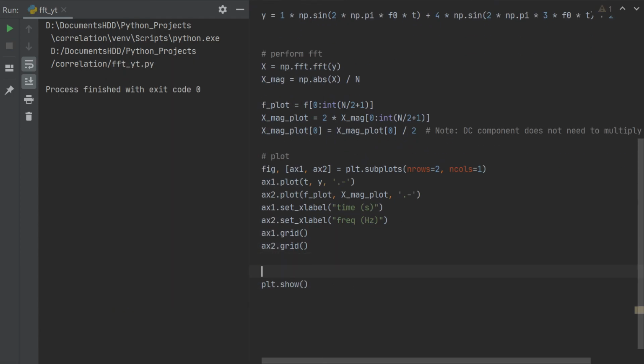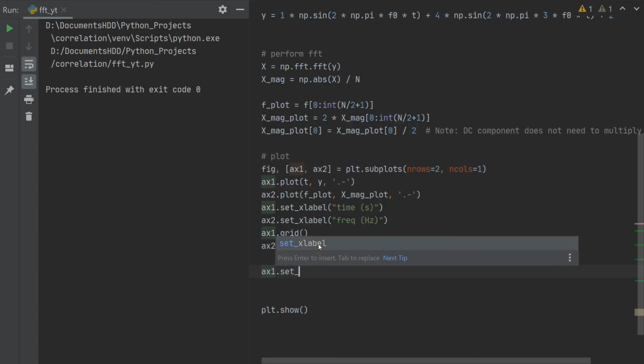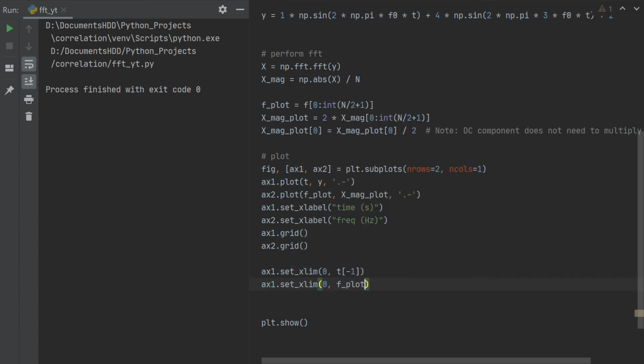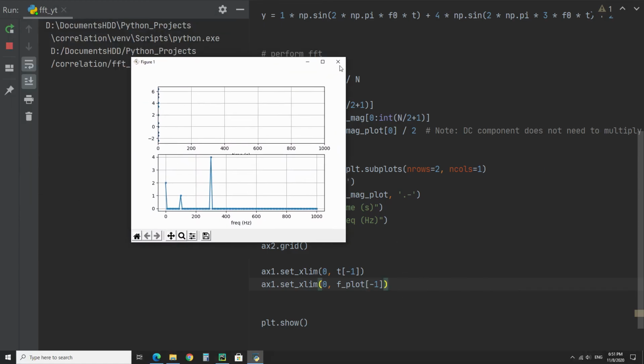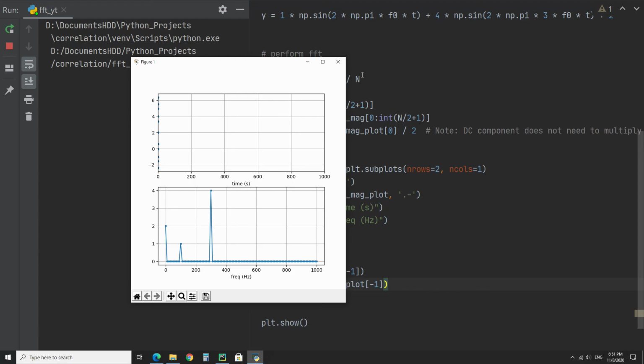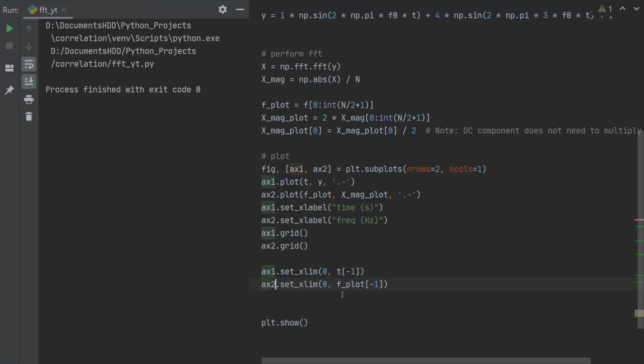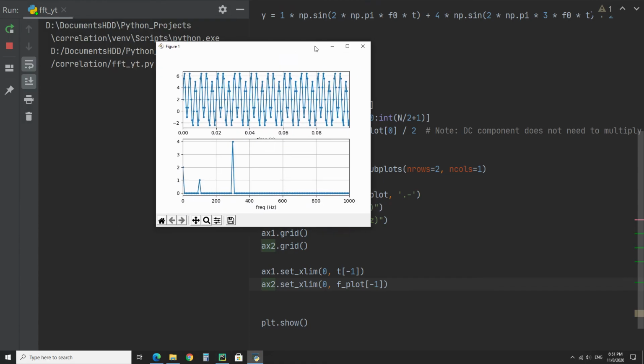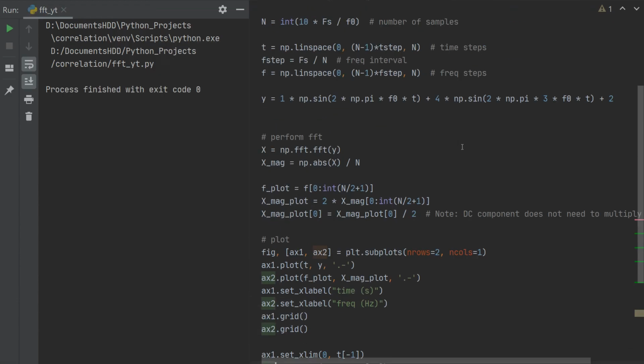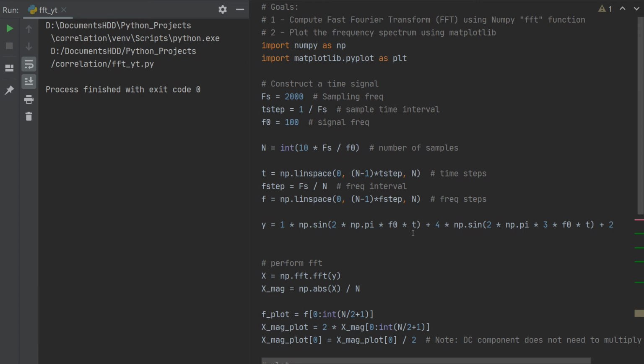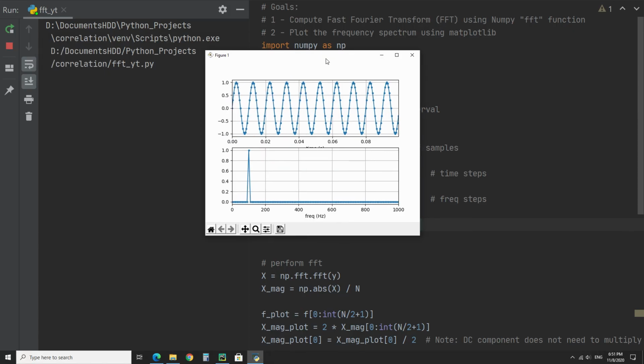Okay, so let's try to set the limit of the axis also, just to make it even better. Let's say, just to limit that, try again. What's happening? Okay, this should be x2 here. Yeah, now you can see I've limited the x axis, so it looks a bit better. I'm going to remove this second frequency here, so I can have a single frequency. Right, so you have a single frequency.